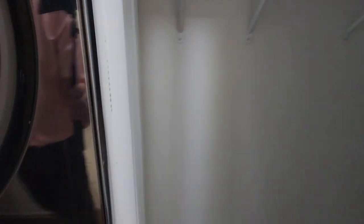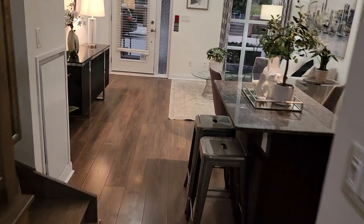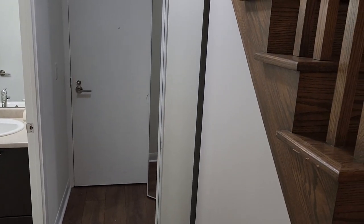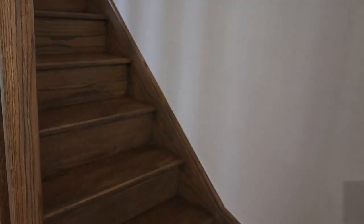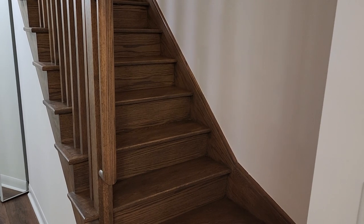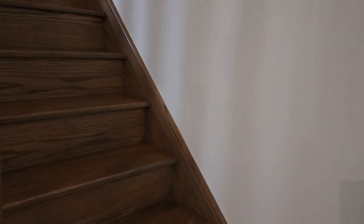Walking down the hall there's a three-piece bath — two full baths in the unit, one upstairs and one on the main level. In-suite laundry with storage shelving and a separate door to the hallway. The gym is about two doors down, very convenient. There is also a large terrace with barbecue stations on the seventh floor, great for entertaining, and a lounge on that floor as well.